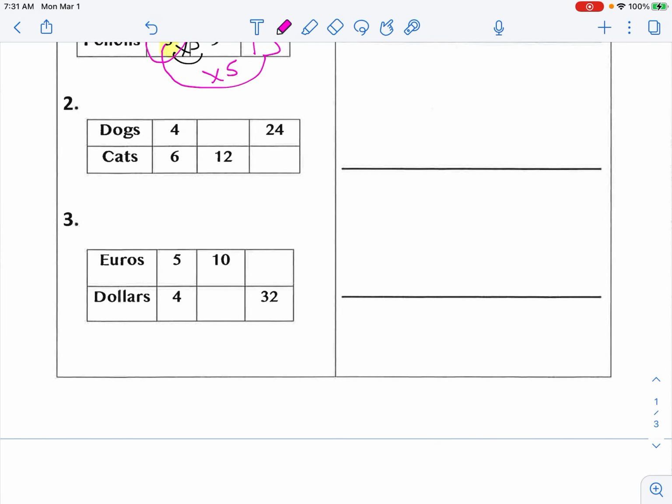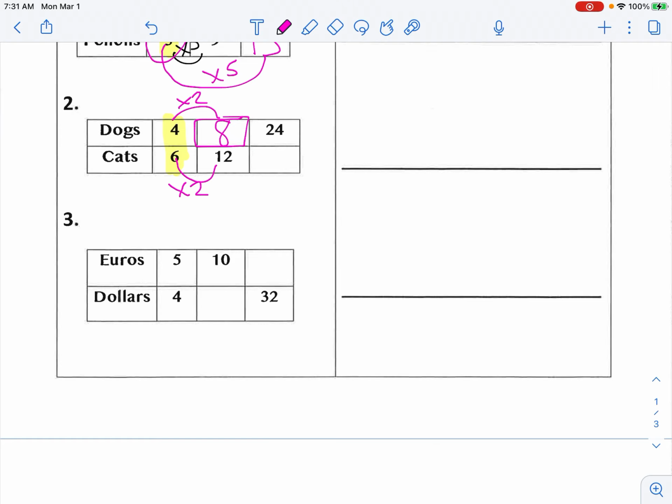All right, let's take a look at the next one. So remember, we always want to keep focusing on that first ratio. 4 is to 6 as what is to 12? So see if you can find a relationship between two of your terms. So we know 6 times 2 is 12. So I'm going to have to multiply 4 times 2, and that is 8.